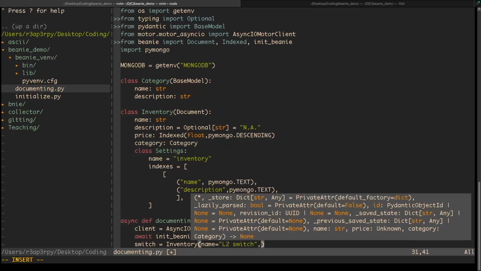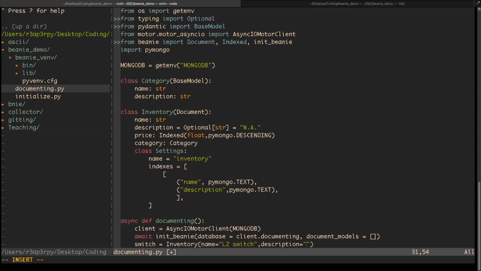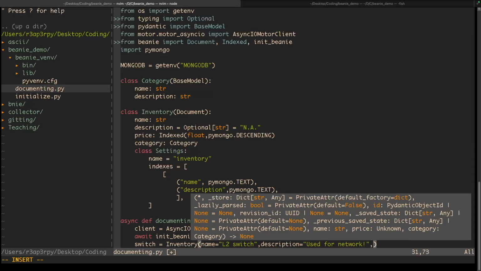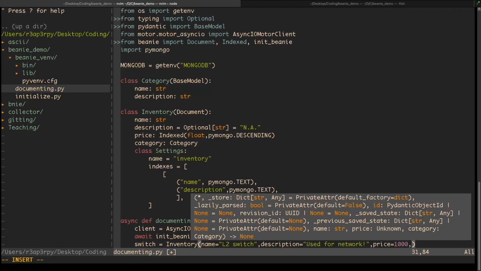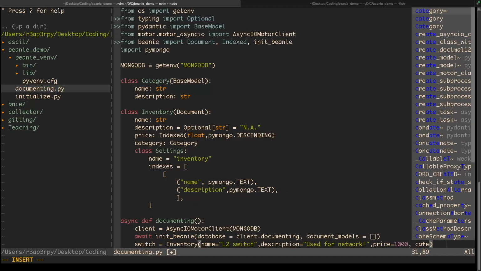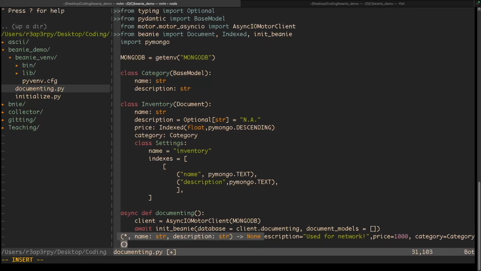It is going to have a description, used for network, and a price, which is, let's make it $1,000 US, and it should have a category, which is going to be of Category with the name Data Center Device, and the description located in Amsterdam.